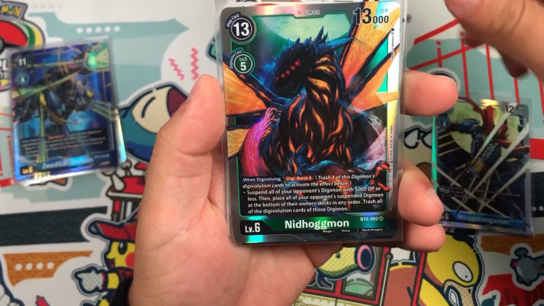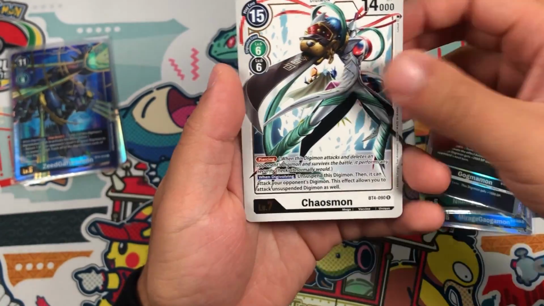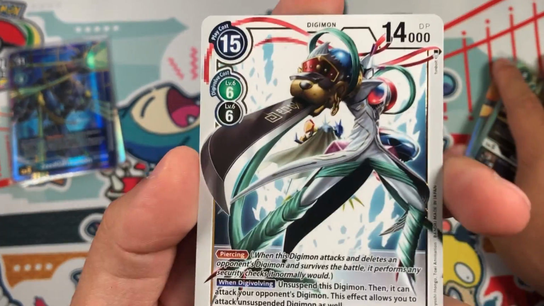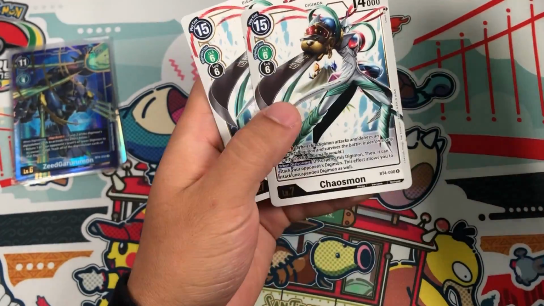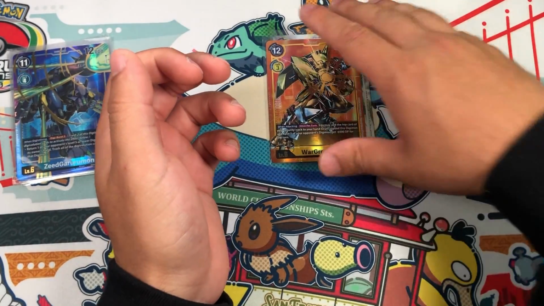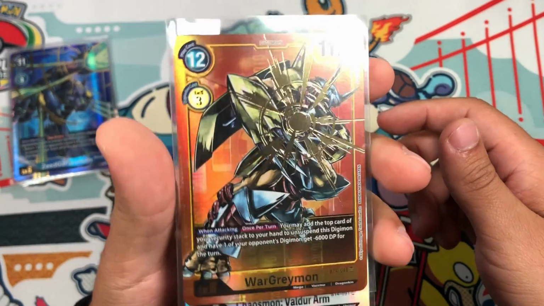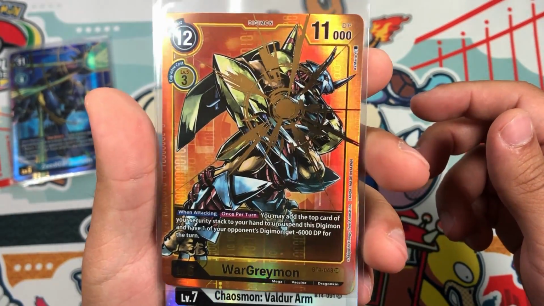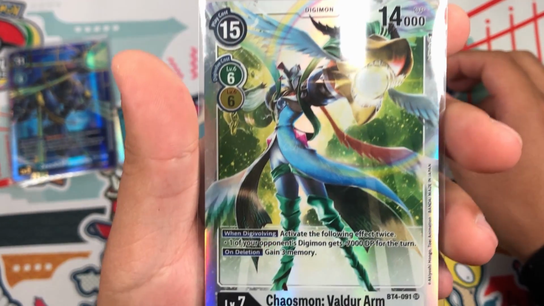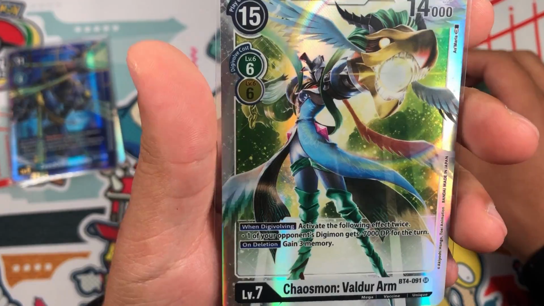Mirage Goemon, Did Hogmon, Gogmomon, and we got two rares. Well, that's not bad. They have Omnimon in the back, so maybe I pulled two Omnimons. Now we have Kool-Aid Kid with the exotic: the wowie wow War Greymon right there and a Chaosmon Folder Arm. So those bad boys are pretty cool.